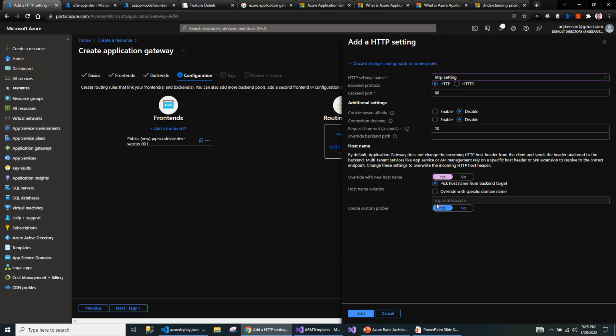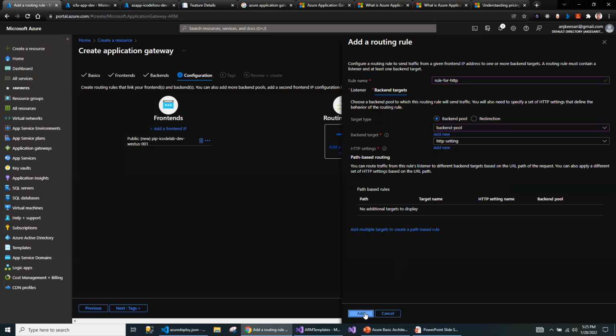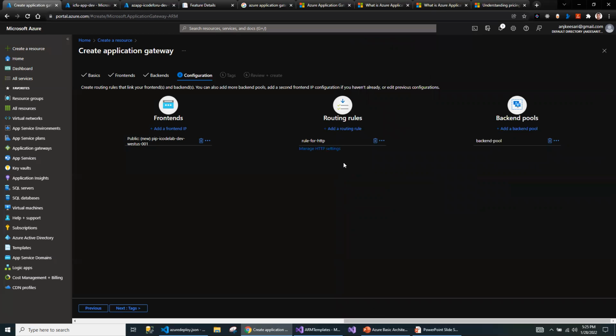So I can say pick host name from the backend target. So depending on what you select, if you say override, you have to specify the name again. But I will depend on the backend pool which is already created instead of overriding with a new one. And then say add. Then add. That's my routing rules. So the routing rules are added for this website.